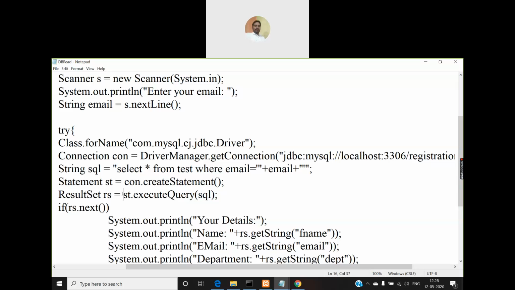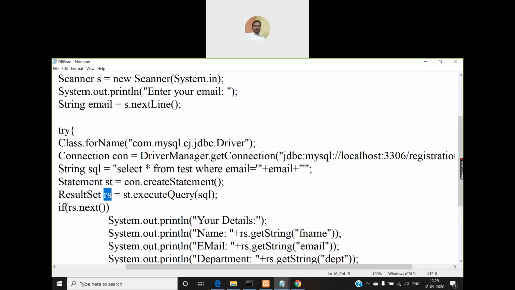And what is this method going to return after successful execution? It is going to return an object of a class called the ResultSet class, which is part of our java.sql package. So we need to have a reference variable for this class on the left hand side of the assignment operator, so that the object returned by the executeQuery method will be stored in that reference variable rs. So now we have obtained the ResultSet object rs.